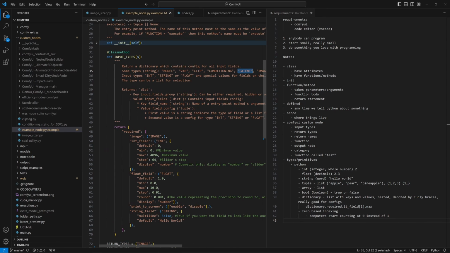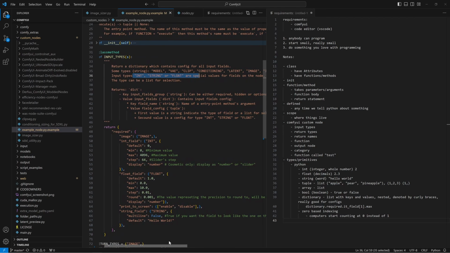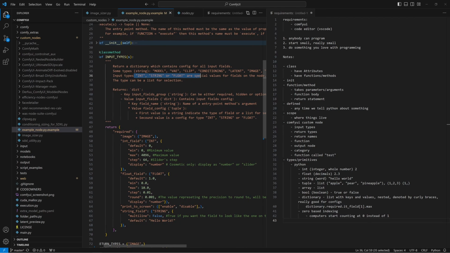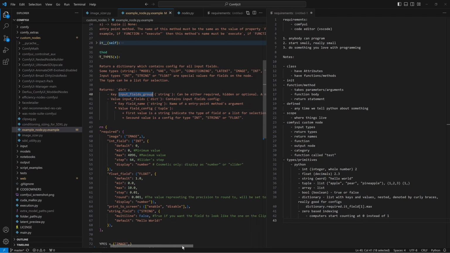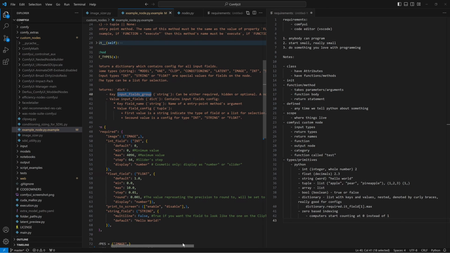What else? We have our input types. These are, notice, Python things, right? That ComfyUI has sort of adopted. Type can be a list for selection. So it returns a dictionary. Key input groups can be either required, hidden, or optional. A node class must have property required.